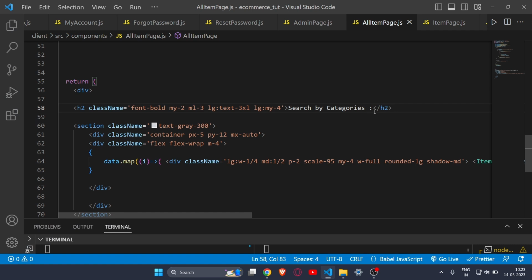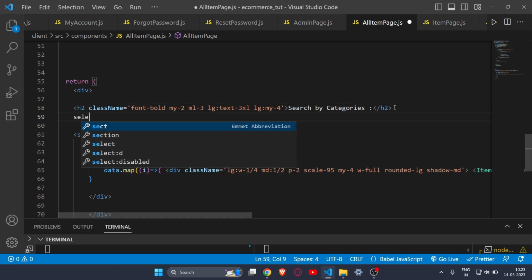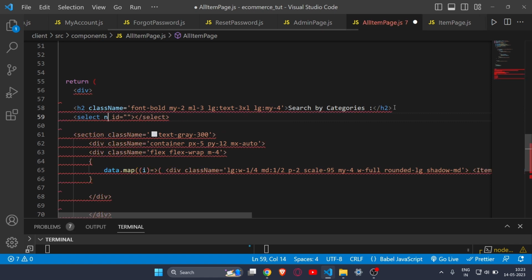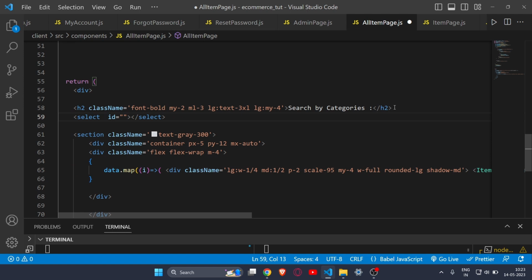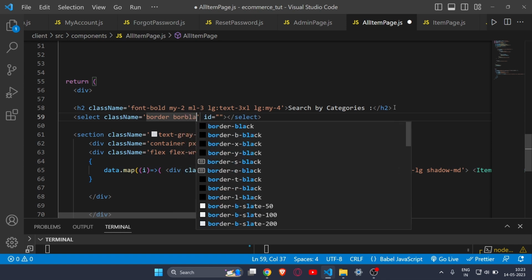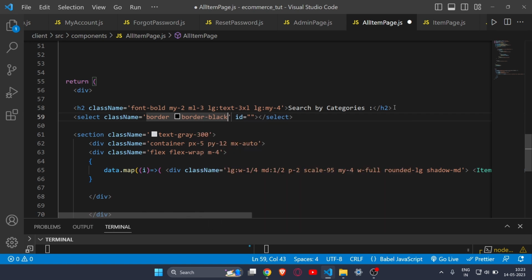Now let's add the categories also. So here I will add a select tag, okay. So select tag, and let's remove the name. We don't need the name, but we need the class for styling. So I will write here border, then border black, okay, border black here.